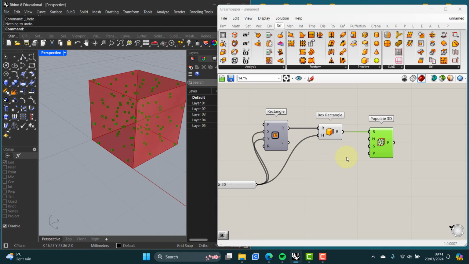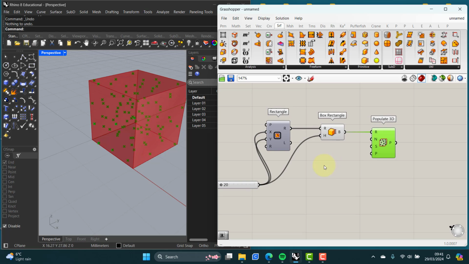So we've got quite a lot of dots in there. That's the number, the count, so it's got 100 points in there. S is the seed, that's the randomness. And P, if we had our own points that we wanted to put in there, we could supply it with those, but we're letting it generate them itself.